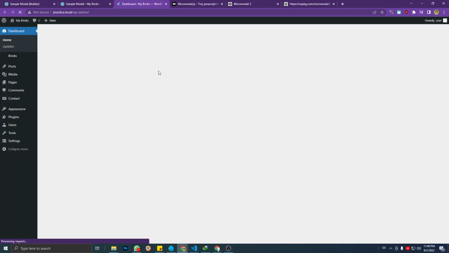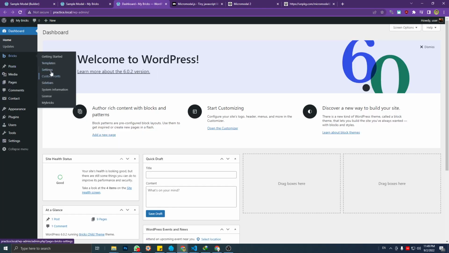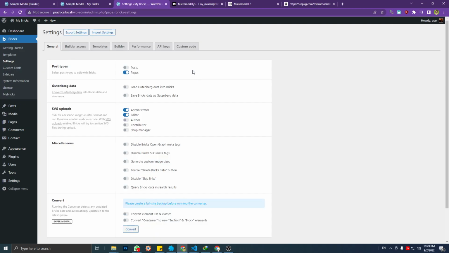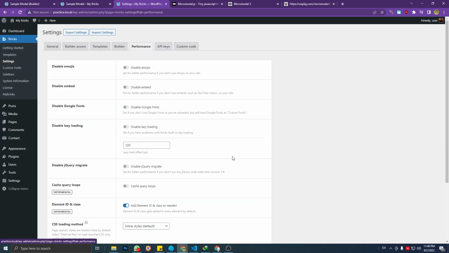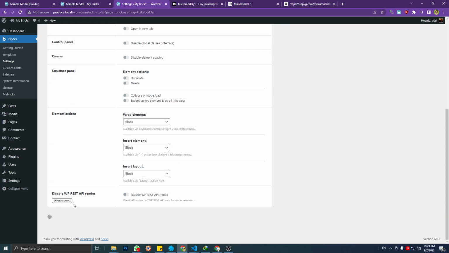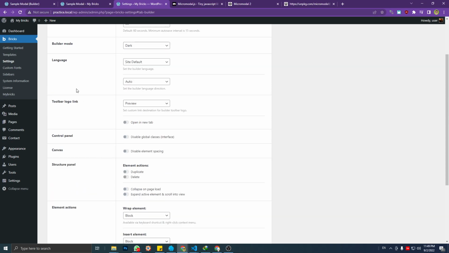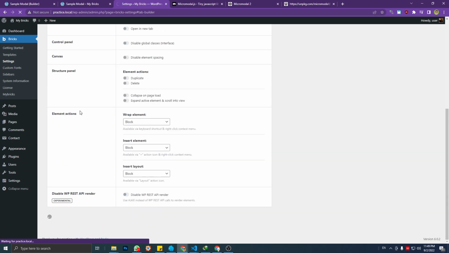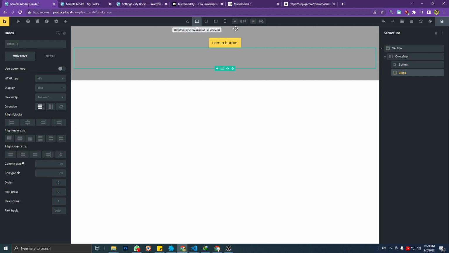I think I changed something in the settings. Let's go to Bricks settings and go to, where is that? Okay, here. Okay, let's save and refresh.